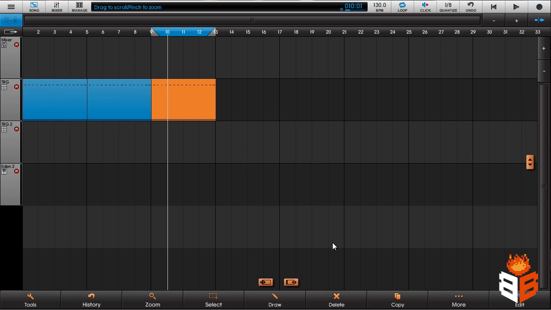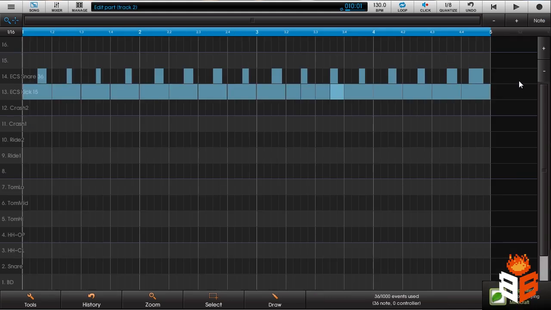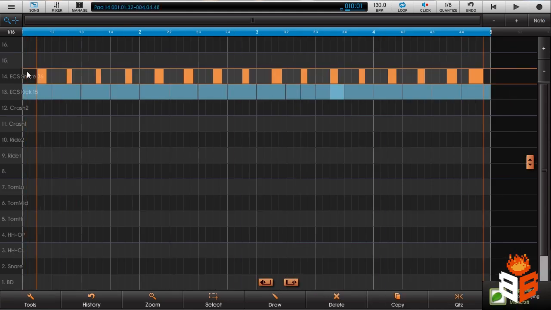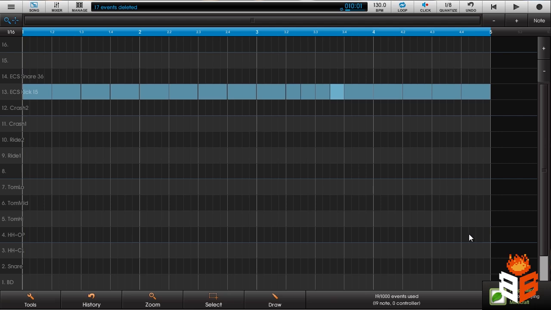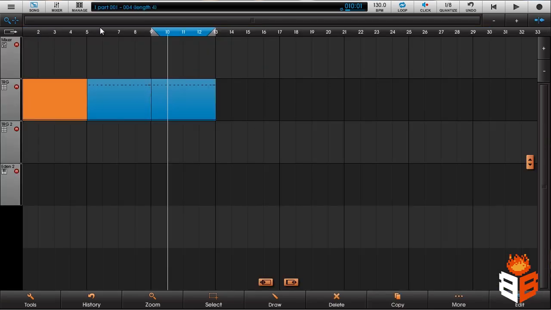Okay, thing's not responding. Oh, because I got the zoom on. Okay, and that zoom's not going to work in this, I guess, if it's not multi-touch. All right, so this first clip, I'm just going to take out the hi-hat that I had, so it's just the kick drum coming in. And that should be that.